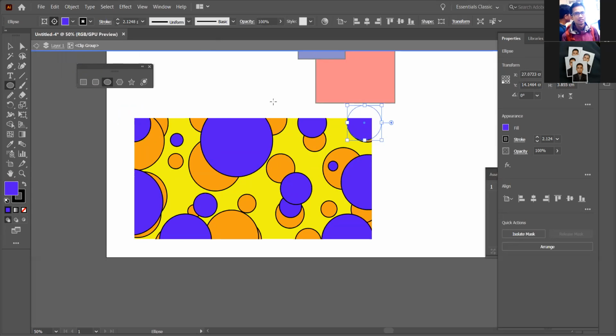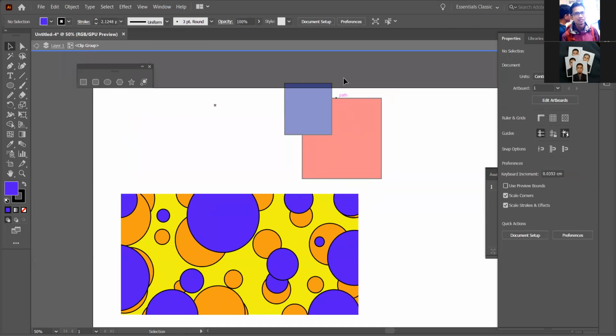Dalam isolation mode, you will notice that other objects will nampak wash out macam ni kan. And dalam isolation mode ni, you akan dapat panel, this grey panel with back button. So you can either double click the blank background to exit isolation mode, or you can click the back button here to exit isolation mode. So you have to click it again and again until it disappears.